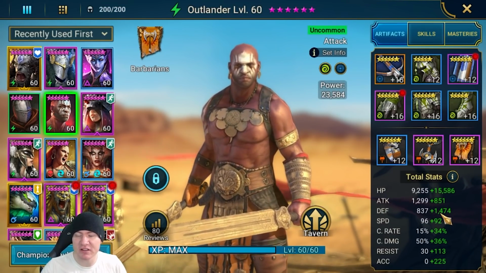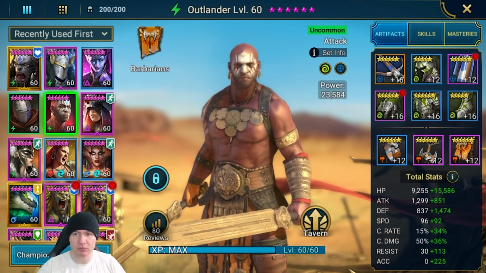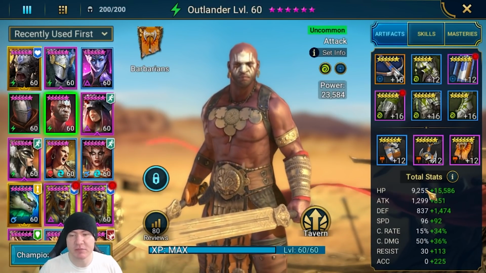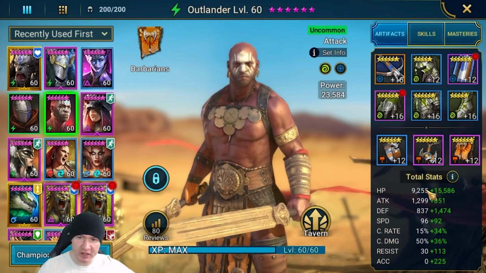We went pretty heavy on the defense, but this is not like some wild endgame build. And again, he doesn't have masteries. All we did was ascend him all the way, put his skill ups in him, throw a stun set on him, and take some decent support into the dungeon with him.